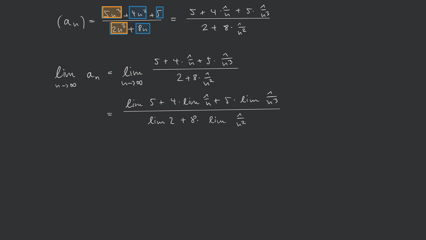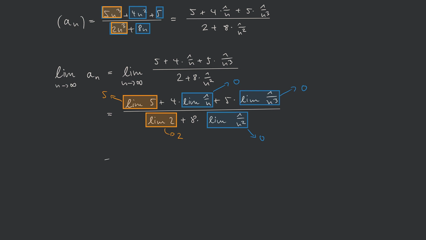Now, why did we do that? Because we know something about the limits of the sequences where n is still involved. These are these three. So what do we know about these sequences? Well, because n is in the denominator and not in the numerator anymore, all these three sequences are 0 sequences. That means their limit is 0. The remaining two limits, lim 5 and lim 2, are limits of constant sequences. So the limits are very easy. That is 2 and that is 5.